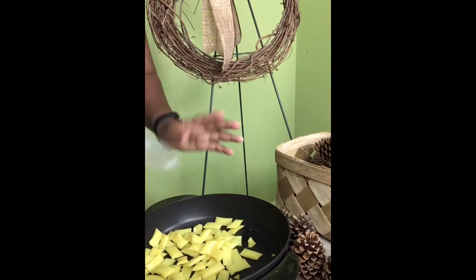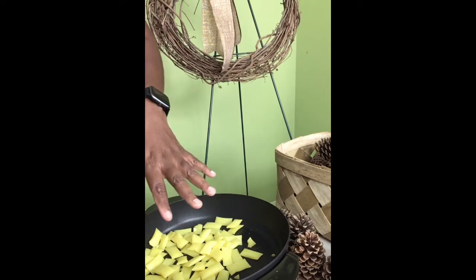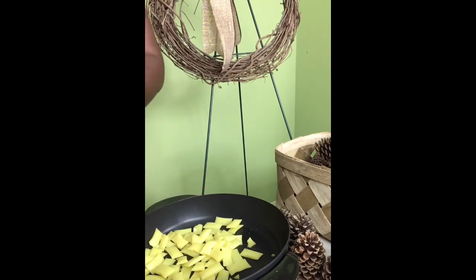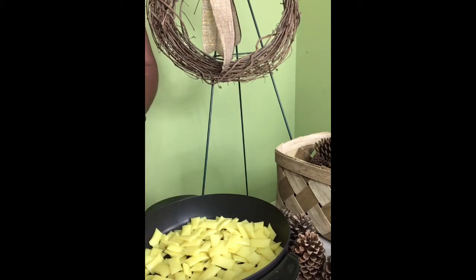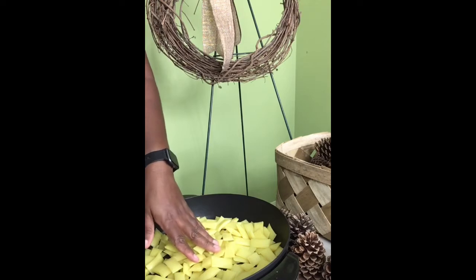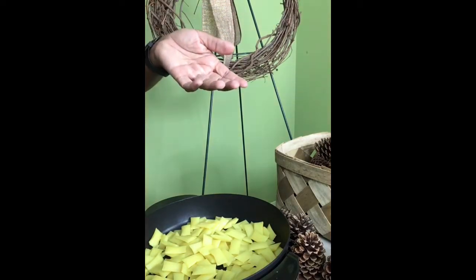Now once you use these pellets in the skillet, you won't be able to use it again for anything pertaining to food. But the great thing about these skillets is that you can actually use these for storage. You can't use too much glue because once it cools, it stays solid in your skillet. So you can just put this away just like this and heat it up the next time you need it.